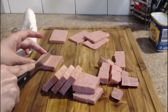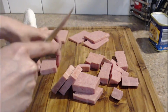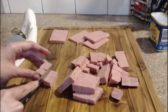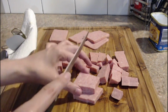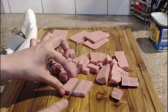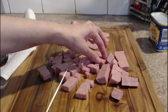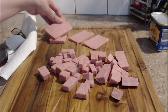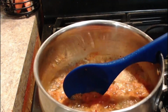So I really like the way Kimchi Jjigae tastes. I think that it is super flavorful, it's spicy. It has that nice kimchi funk, which sounds terrible, but it tastes amazing. And it's warm and comforting. It's great with rice. And while it doesn't look pretty, it tastes good. It's like a comfort food almost for me. And I feel like that's kind of an important thing to remember, that just because something looks bad doesn't mean it's going to end up being bad.